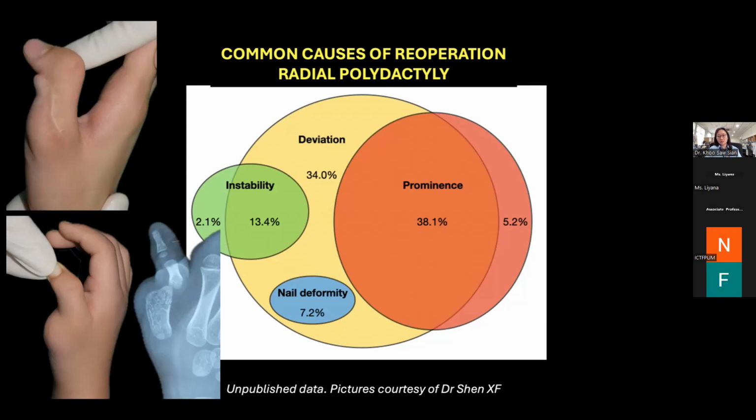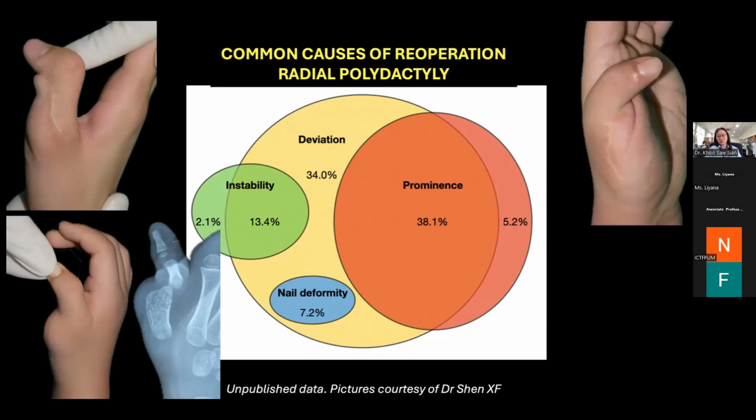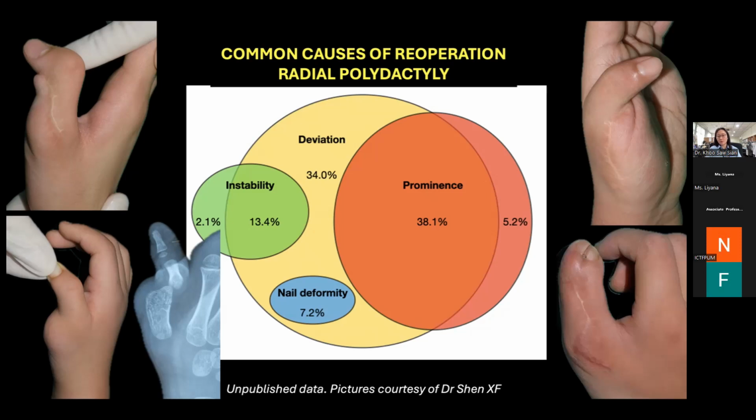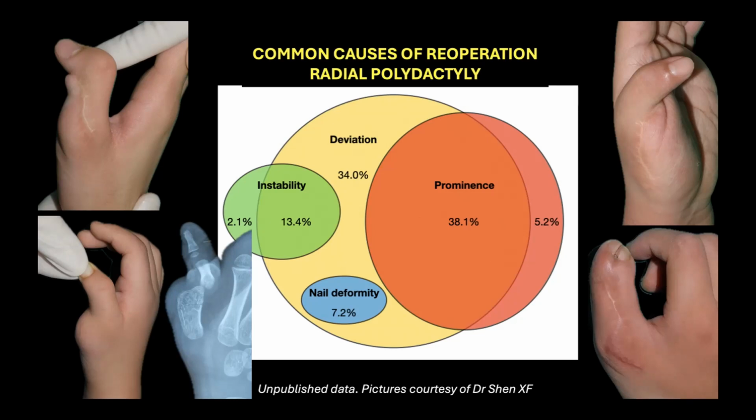The other one is instability. This can also happen in cases where, for example, on-top-plasty is required, but instead the surgeon just chose to remove the radial thumb. That would cause this. And another one is the one that I mentioned just now, the Bilhaut-Cloquet procedure, where it was not combined properly, and it will cause this unsightly nail deformity. These cases were all referred to Dr. Shen, but they were not her own cases.